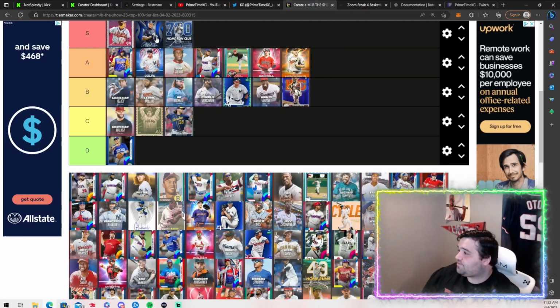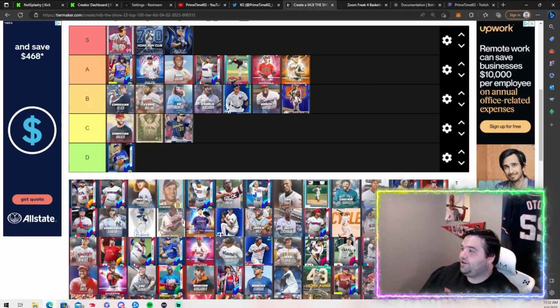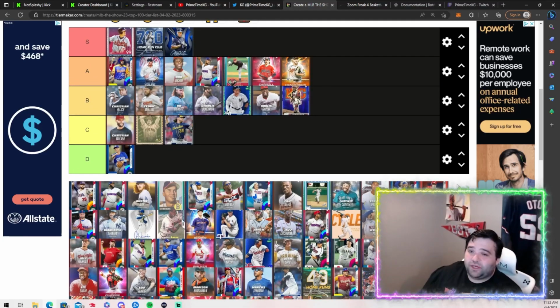Derek Jeter, S tier. And I don't know that he's ahead of Babe Ruth, but I think he is a very solid card. Overall, 5-tool player, perfect leadoff batter. That's where I bat him now, as leadoff. So if you have him any other place, I don't really know why you would have him any other place other than leadoff.